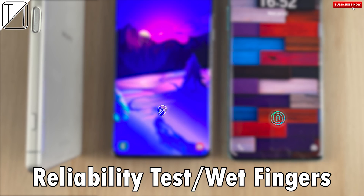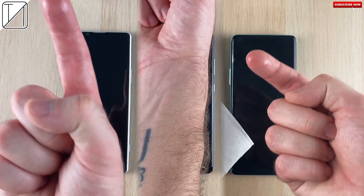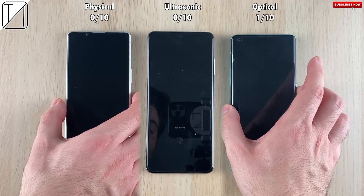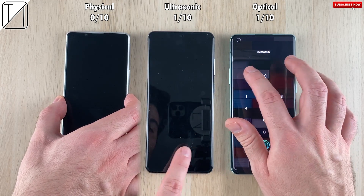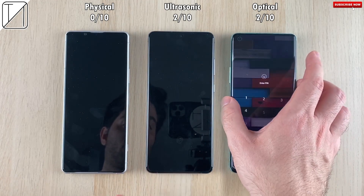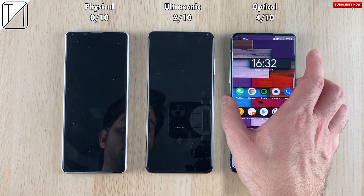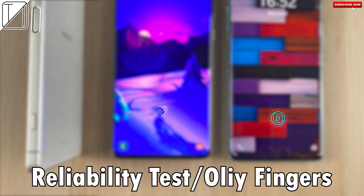Reliability test this time with wet fingers. I'm going to pour some distilled water in a bowl and tap my finger in it before using each phone, then lightly dab it on a tissue — because honestly, if you've been in a pool you're probably going to dry your hand a bit, but it'll still be a little moist. So we're testing a dampness on the finger, not a soaking hand. So far the ultrasonic and optical are both 1 out of 10, and the physical did absolutely nothing — it's a hardware physical sensor, so it's not going to work well with water at all: 0 out of 10. The optical ends up working better with water, though Samsung actually stated that ultrasonic can be used with wet fingers.